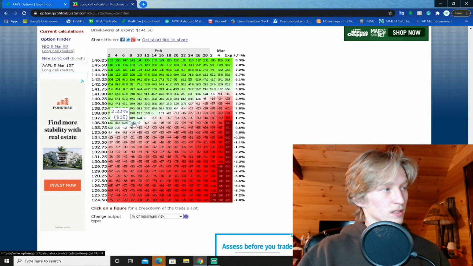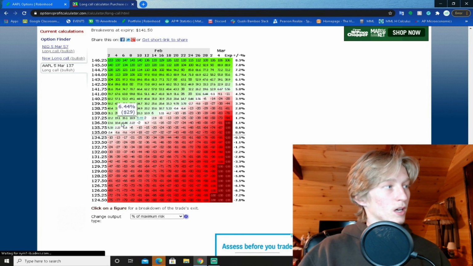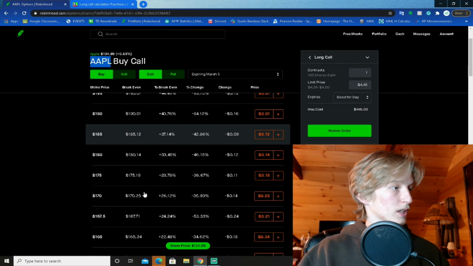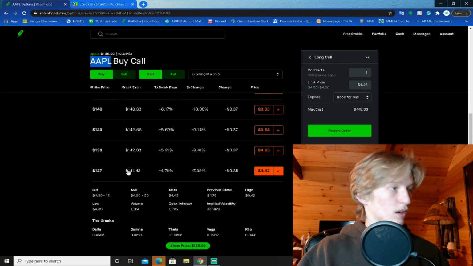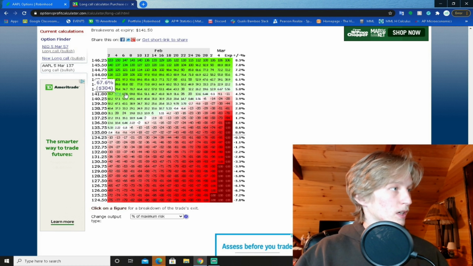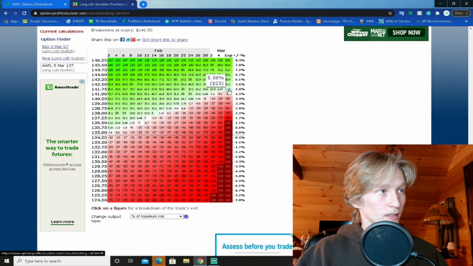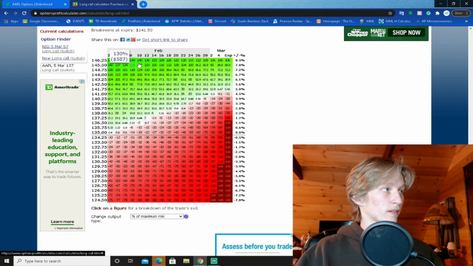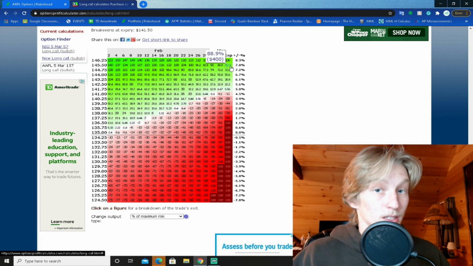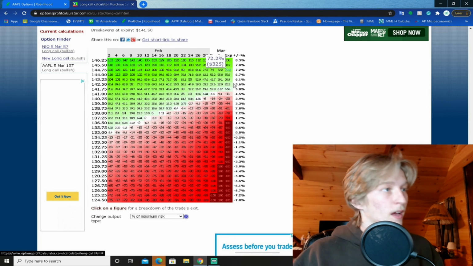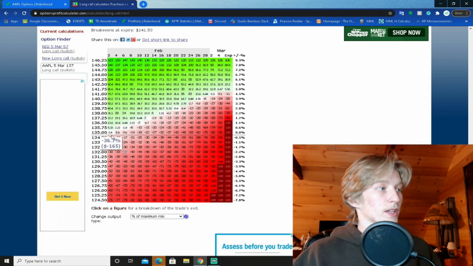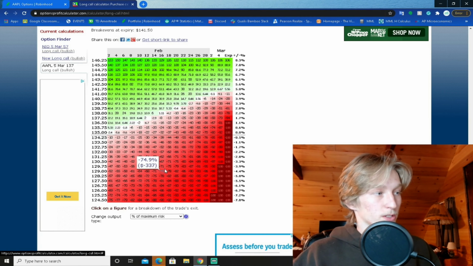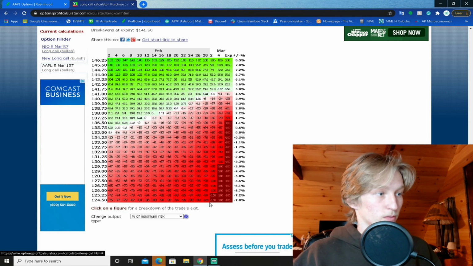So the white is basically like your breaking even, and again, as we saw, the break-even price was $141. As we come up here, drag it out to the expiration date, that's where we're breaking even. We're making about 5% on our option, and anything above that, then we're making money. So let's say it goes up to $145, we're making 88%, which is a very profitable trade. But this is where you begin to see everything, and of course, as the share price goes down, you are going to lose a ton of money as well.